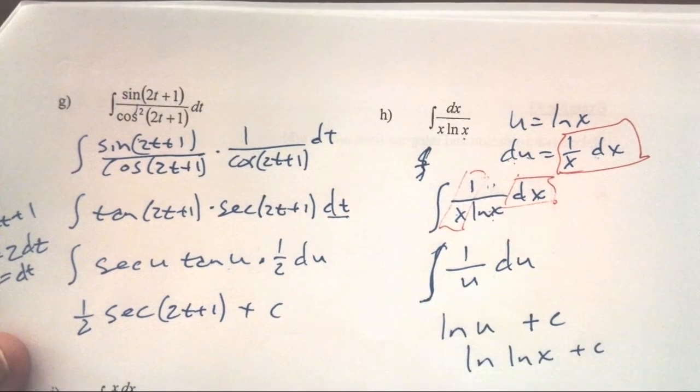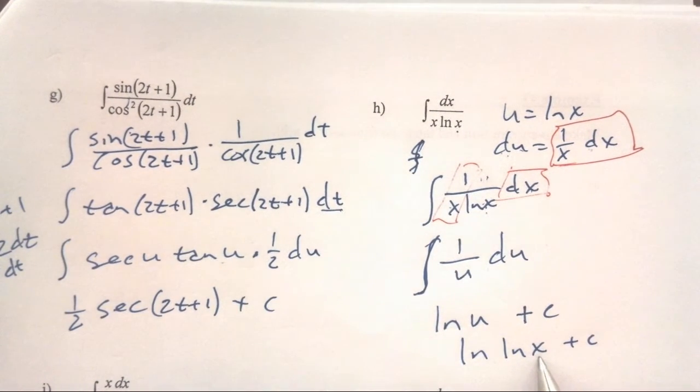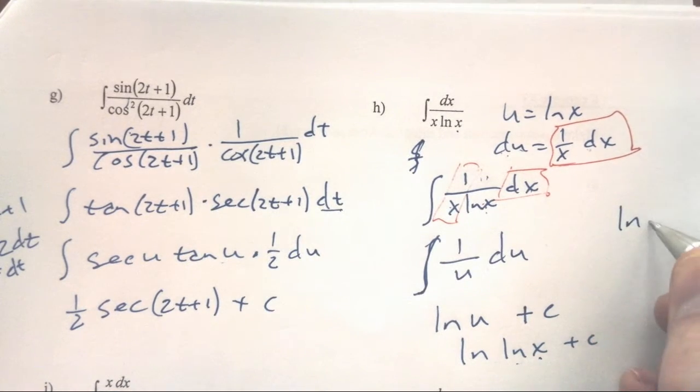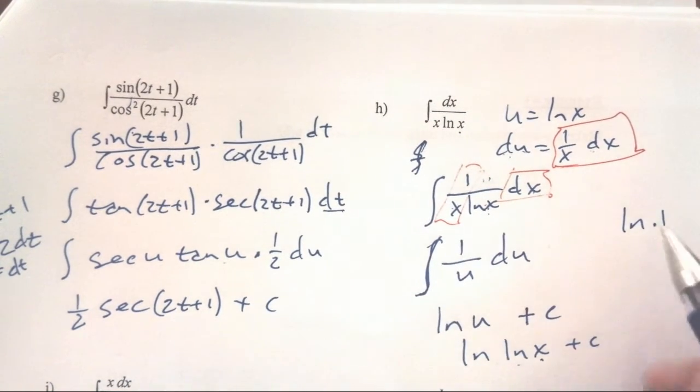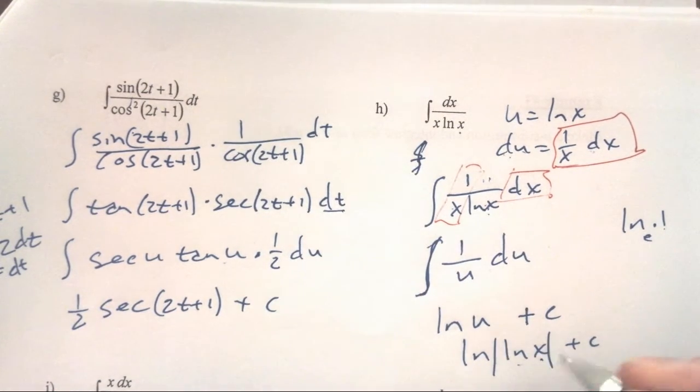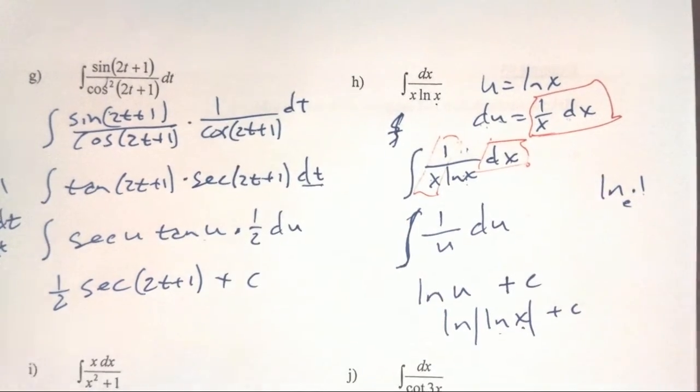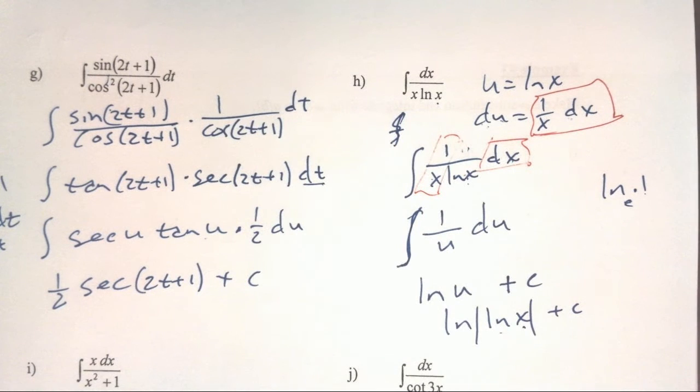Now, because I introduced a new ln, first off, when this problem started, x is implied to be positive. If x is positive, does that make ln x positive? Well, if this was ln of 0.1, that's the exponent that turns e into 0.1. That's a negative value. Oh, I have to ensure it's positive. Ooh, man, we're going to have to be careful on that. That's going to be kind of a slap to the face when we look at our answers in the back of the book and we forget those absolute values.